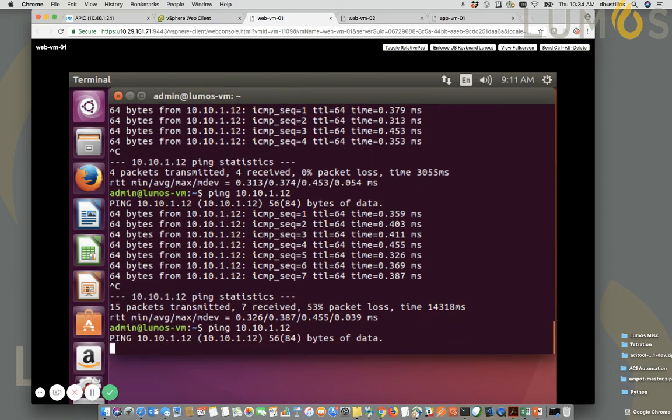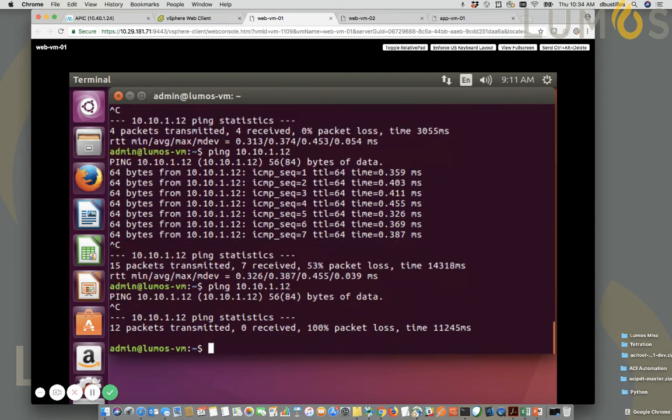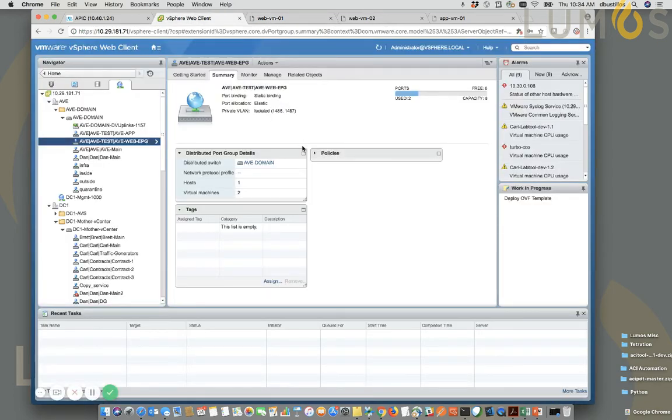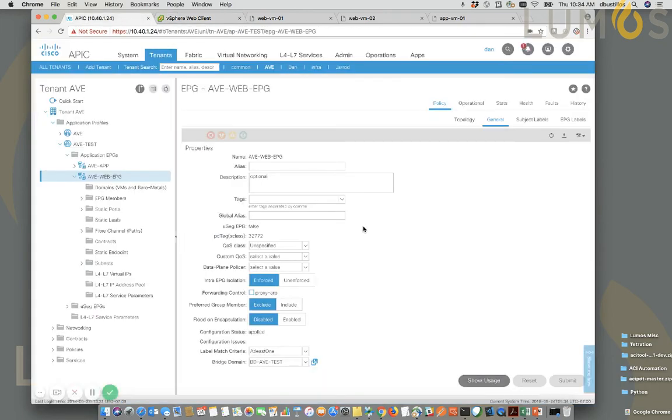Now this is endpoint to endpoint within an endpoint group. So I've effectively microsegged this EPG. So if I would take a step further, I can go into my vCenter and I can double check my port group. So if you go into your vCenter, check your port group, you can see that we've got a pair of VLANs, 1486 and 1487. This is just a dynamic pair that ACI had pushed down to us, but now this port group is in private VLAN mode. So kind of a good way of checking this too. If it's not working, come in here, making sure this guy is set to private VLAN. Okay. All right. So that's intra EPG.